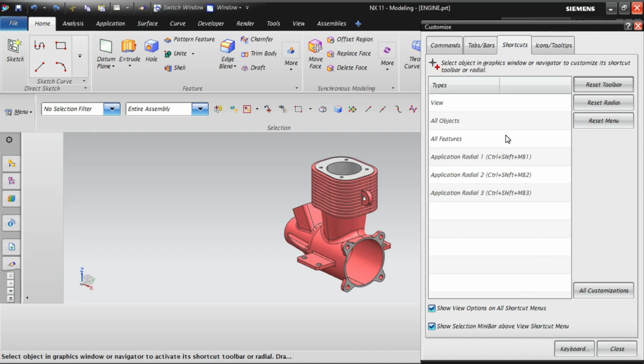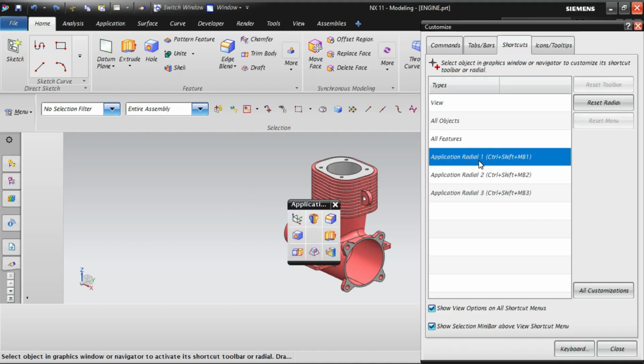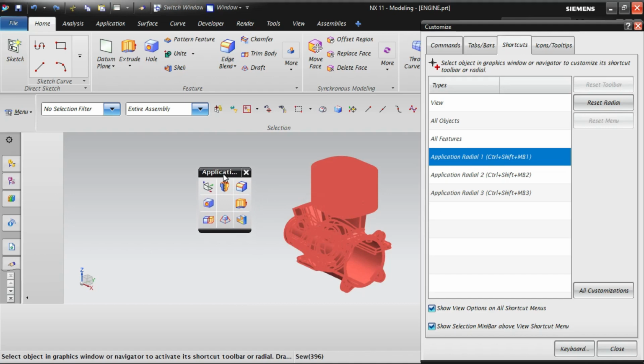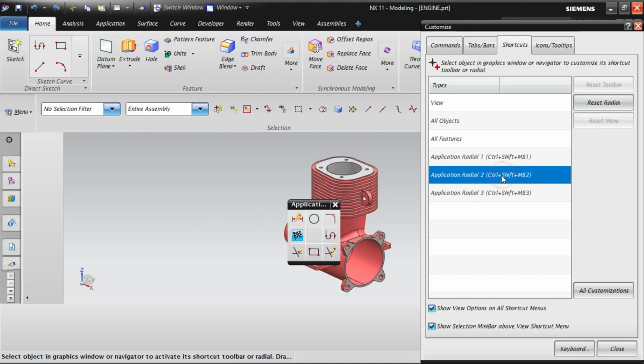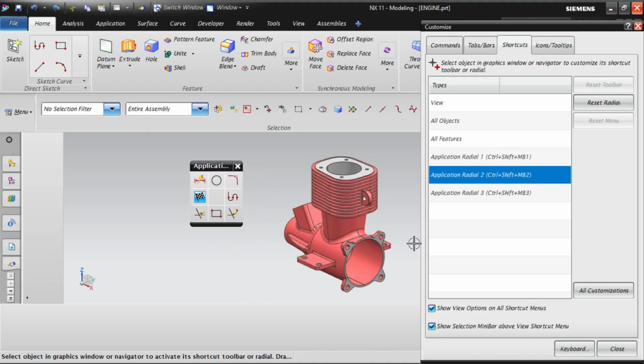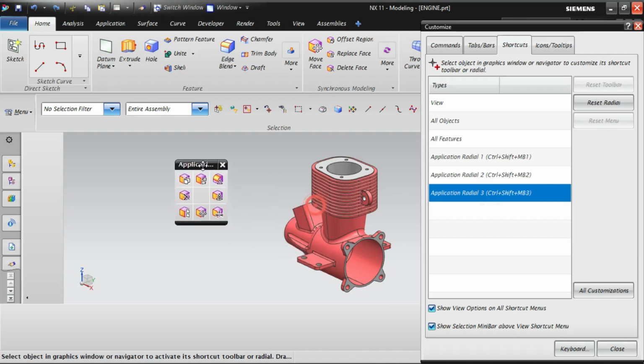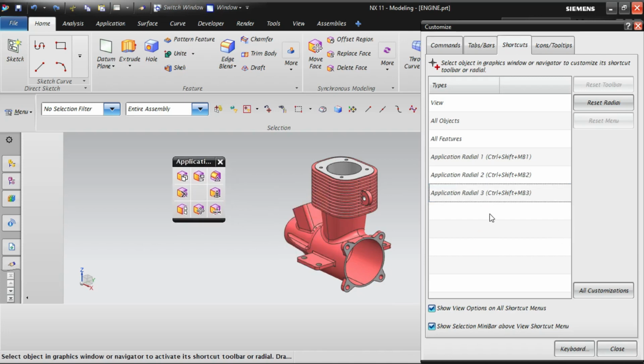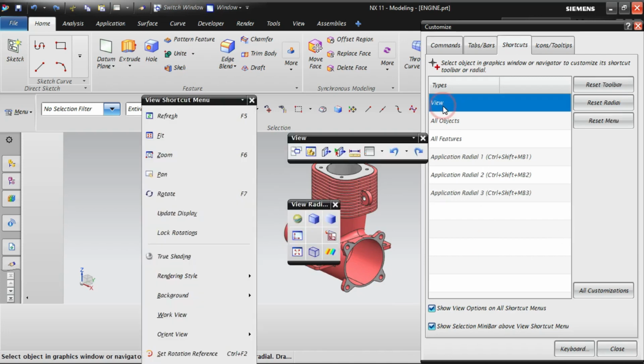Here you can see shortcuts first. In the mouse, when you right click, or when you press control shift MB1, MB2, MB3, what are the options? That means what toolbars you need. We can configure it accordingly also. Existingly, these are all configured in the NX default itself.